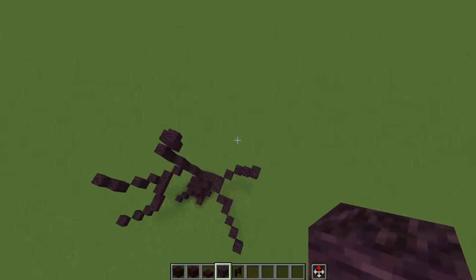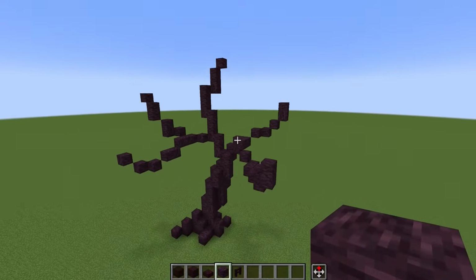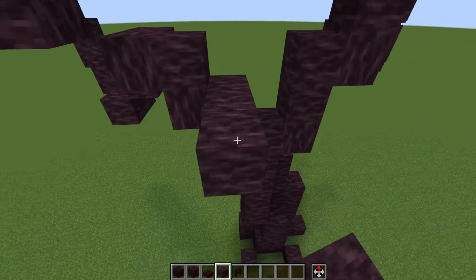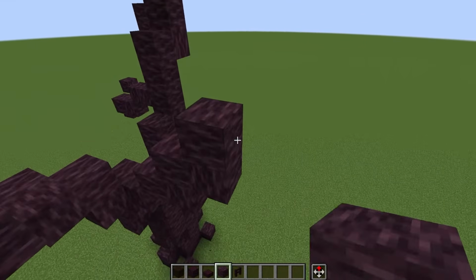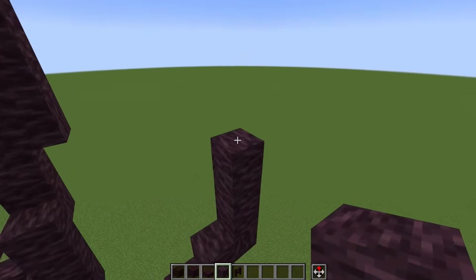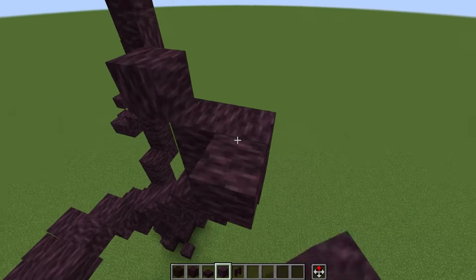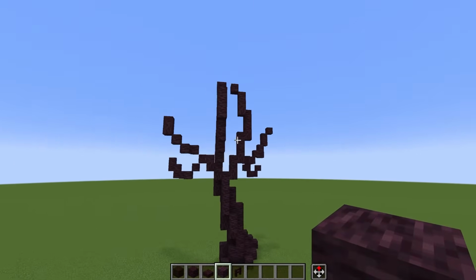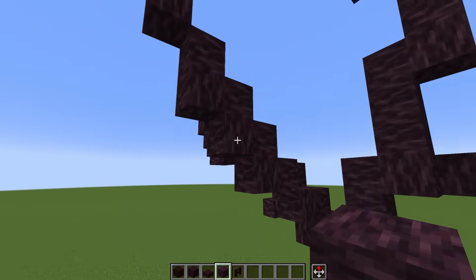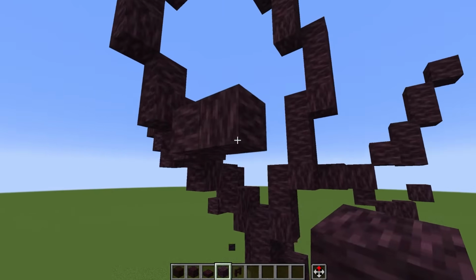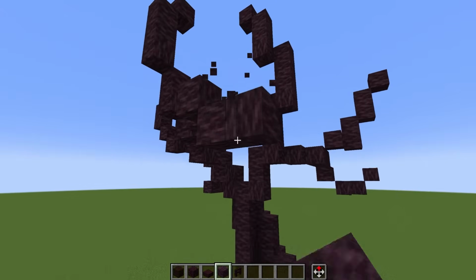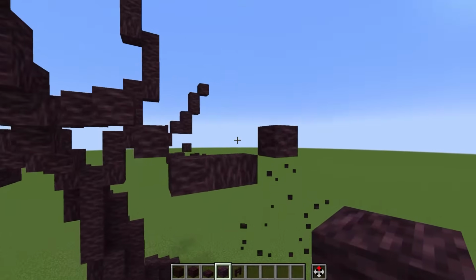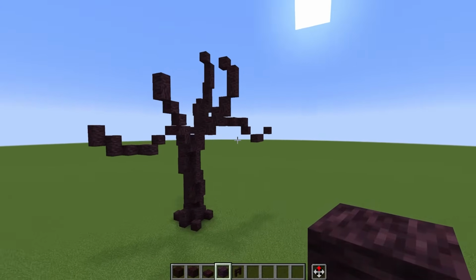And be sure as you're building it that you're making a nice full tree with this. So far all of my branches are closer to the front or leaning to the front. So we'll need to add some in the back to fill it in. And take your time with this. It's not an easy process or a quick process to build a tree in creative or survival. It's going to be a very slow and tedious process, and the greater care you take in this shaping part, the better the tree will look.